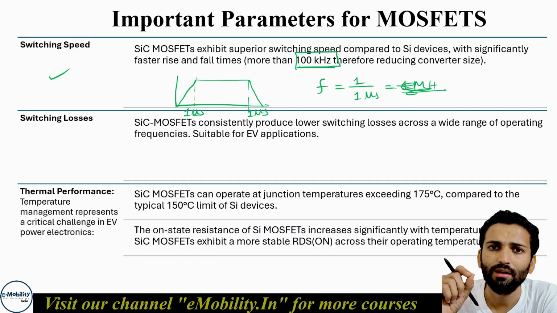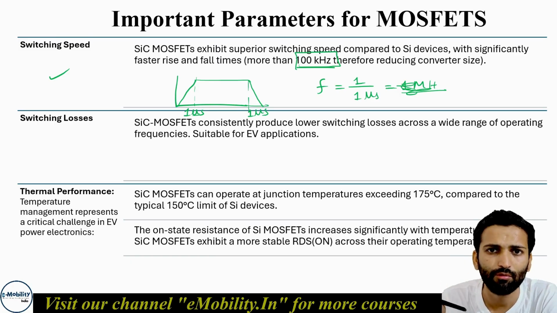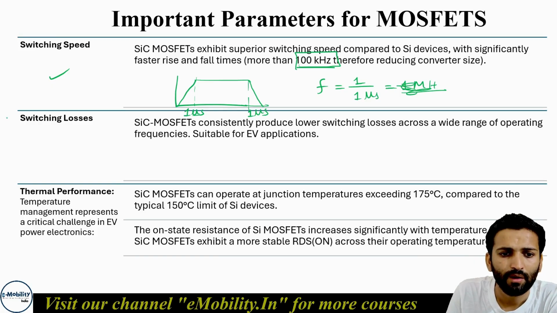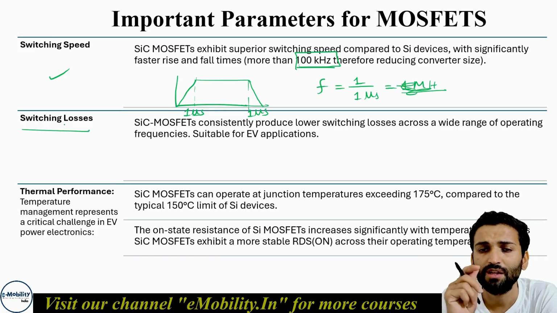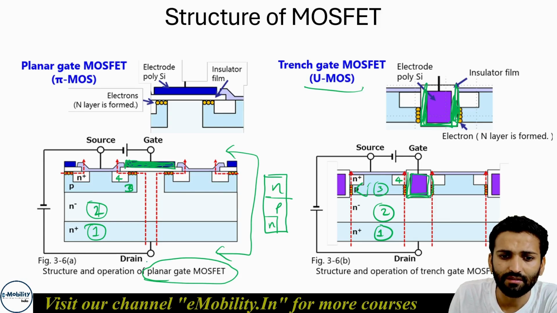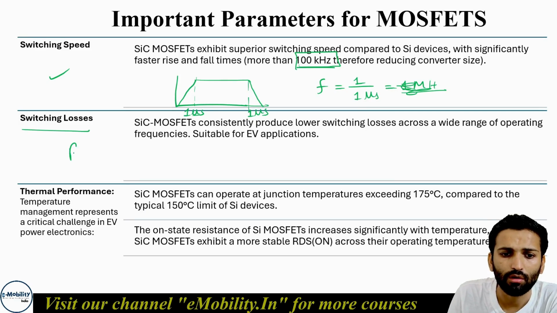But there is another category of MOSFET, which is the silicon carbide MOSFET, which has a much higher switching frequency. Another thing which is important is switching losses. Because of this structure, there is a resistance offered by the MOSFET. How is the resistance offered? Every layer will be offering some resistance: this is Rn minus, this is Rn plus. So the total resistance is known as R on, the drain to source on resistance.